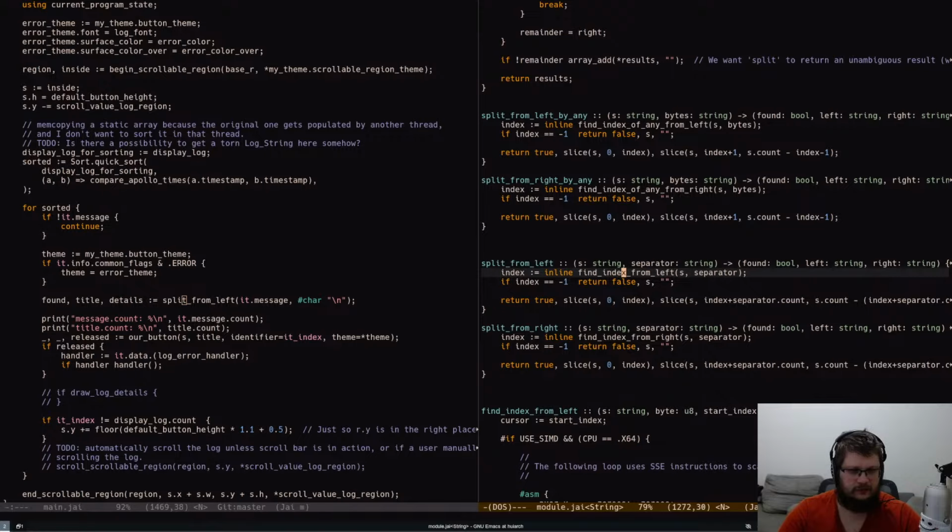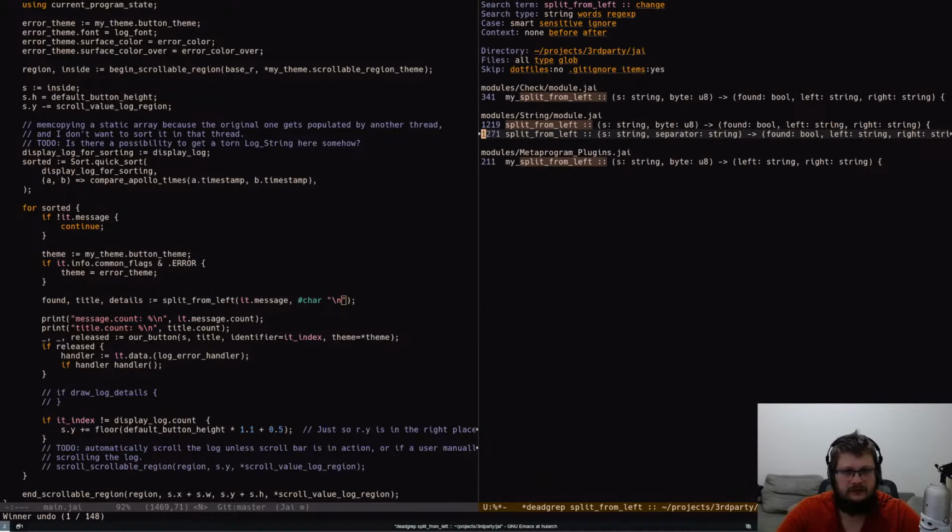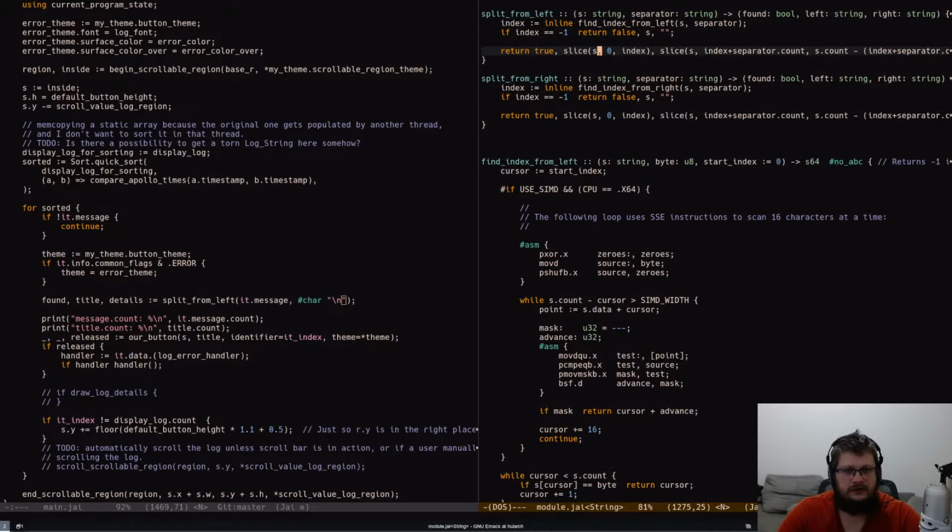Okay, find the index from left, and then a separator, which is this. If it doesn't find anything, it returns the original string and then an empty string for details, which is fine. Otherwise, it slices. So slice is non-destructive. So s[0] to index, and then s[index plus separator count].